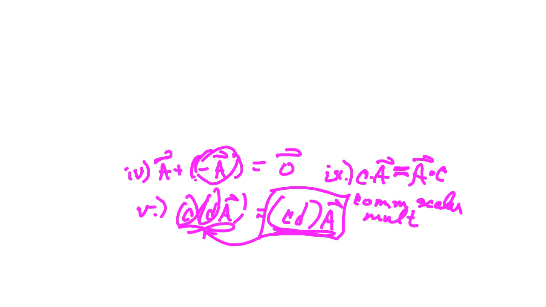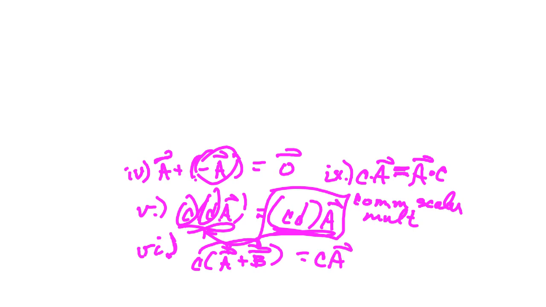We do not have this if I have a vector times b vector. So notice that we don't have some of the properties of vector multiplication that we do in the real number world. And there's a reason for that, and we're going to have different definitions of that coming up. So we do have that scalar C times a vector plus b vector, I can go ahead and distribute that out over here. And so it's C times a vector plus C times b vector.